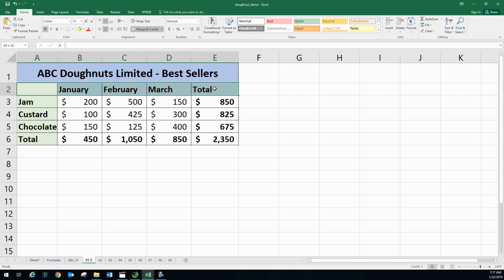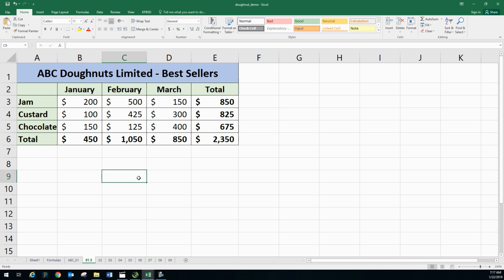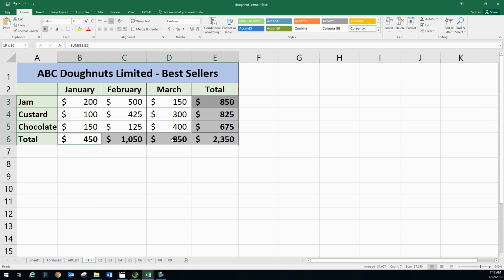Select January through the totals. Let's put those in the center as well. And that's great. Now, since this is total, I'm going to make this a different color, indicating that it's separate from the totals from the months. So I'm going to click in cell E3. I'm going to hold the control key down, click, hold, drag, and select B6, click, hold, drag. And that way I can select these two areas.